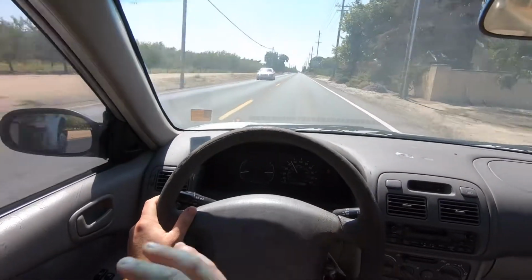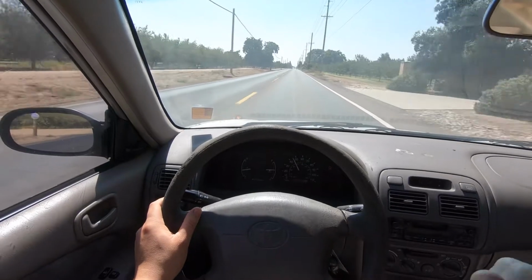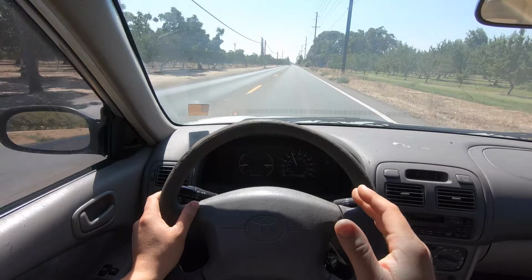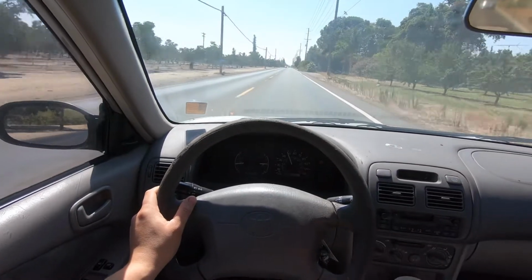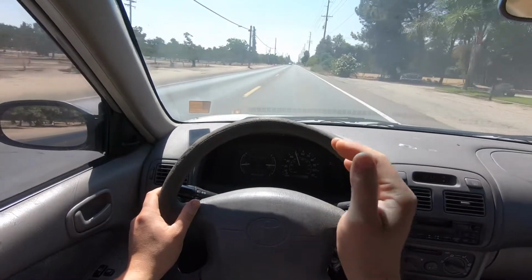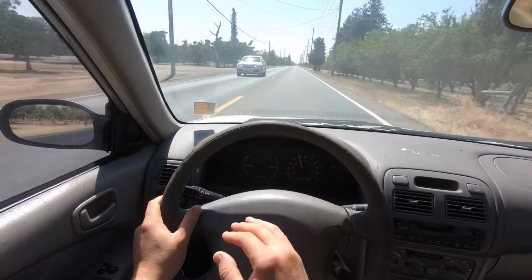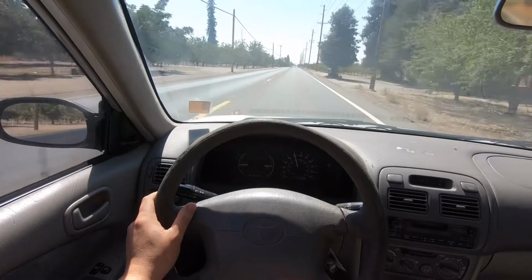This is the worst car I've ever bought in my entire life. Yes, I bought it by myself. I buy, you know, like, I don't even know, 20, 30, 40 cars a year, so I'm pretty experienced in it. The car does run really good, but it started overheating the minute I bought the car, like the first day, second day. And oh man, I don't know what to tell you.